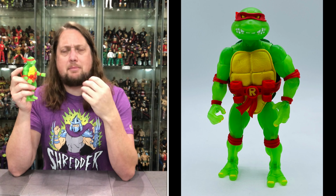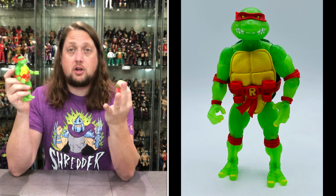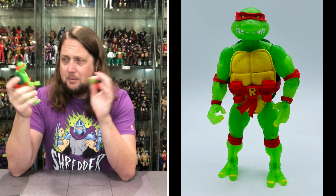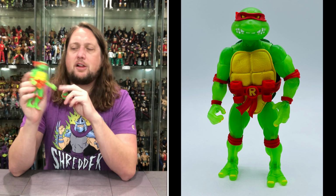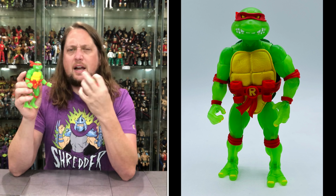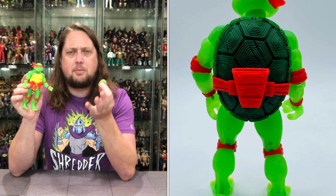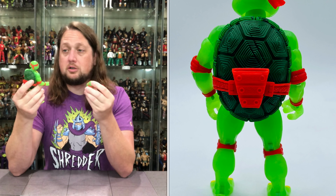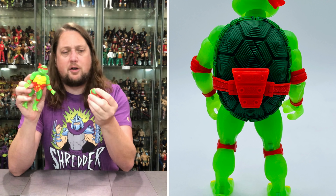Of course, I always say my first interaction with the Ninja Turtles was the cartoon series. I did not know about the comics, things like that. Heck, I was 6 years old. I'm not going to know all that stuff. But definitely looks good. Love the gritting teeth there. You got the yellow eyes. Of course, the green kind of translucent color. You see that throughout the body, and it's also on the head. Got the red bandana going on, looking really strong. Looking like a Raphael with the red bandana, no doubt about it.